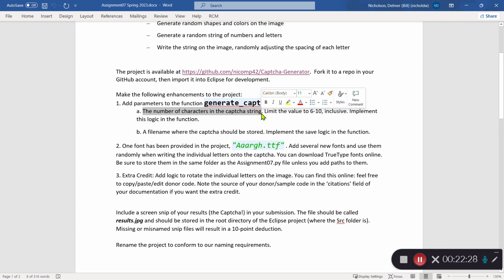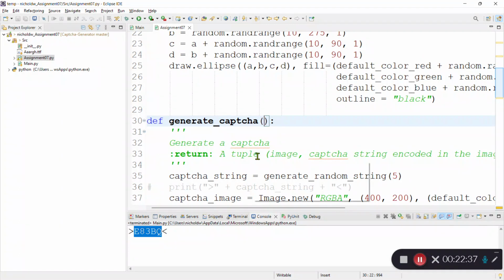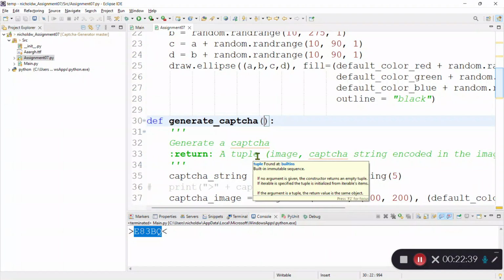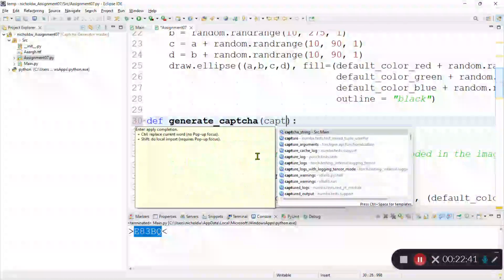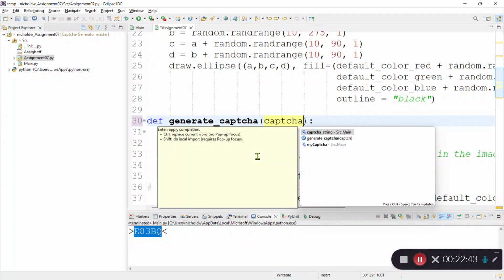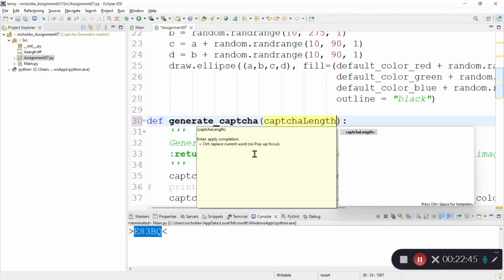The change order here in the document does not tell you the name of that parameter. That means you get to pick. I can go back into the code again and I can say CAPTCHA length. That sounds like a good name for that parameter.